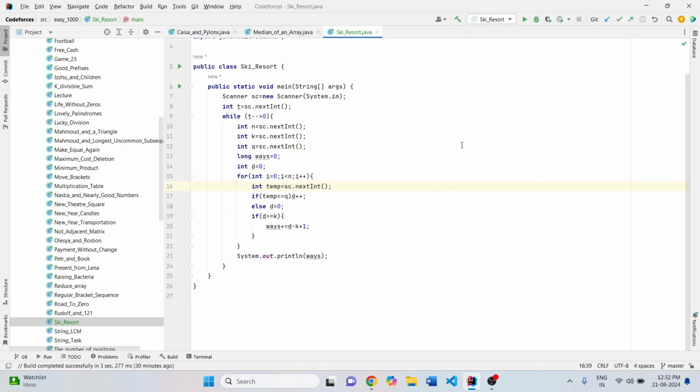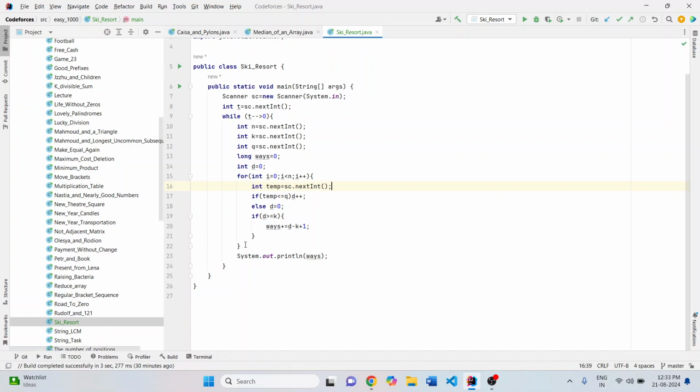Now suppose you had 4 consecutive days, so how many ways would we have where k is equal to 3? We would have d minus k plus 1, so we would have 2, and 1 we would already have added for 3 days, so we would have 3 ways. That is the formula, that is how we are getting the size of the sliding window we are adding to the number of ways. That is how we get the total number of ways.